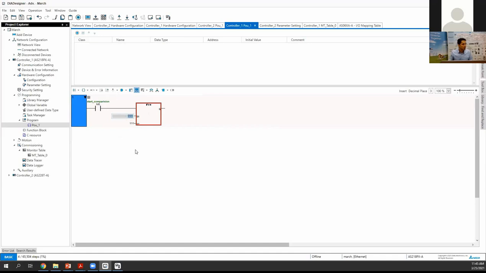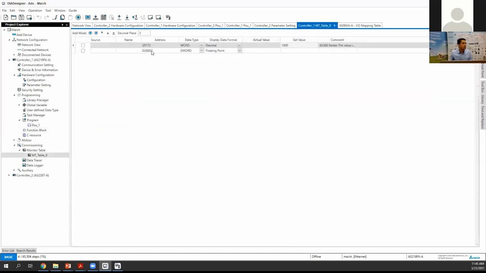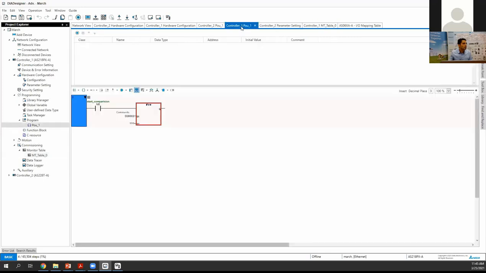So this is the area, 28002. If you remember, the analog value source, the one we used before, 28002, and I am comparing 28002 with 5.0, right? And at the end, what will I get? Coil.